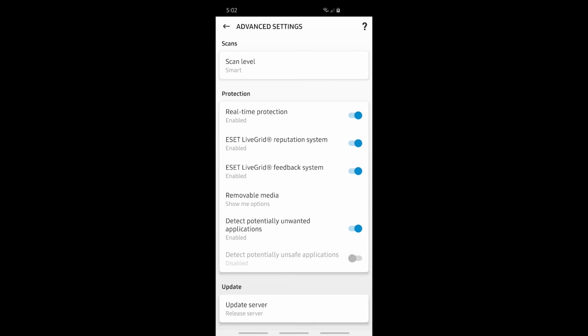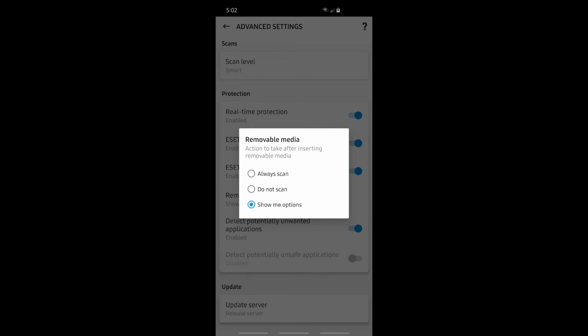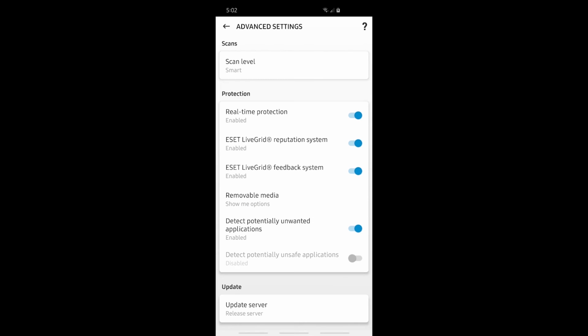It transmits newfound infiltrations from your computer, in this case mobile, directly to the malware experts at ESET. These experts analyze and process the information, then add it to the detection engines issued by ESET, which results in faster reactions to malware and a greater awareness of emerging threats. Going back to advanced settings, it also lets you choose the action to take after inserting a removable media and turn on detections of potentially unwanted and unsafe applications.